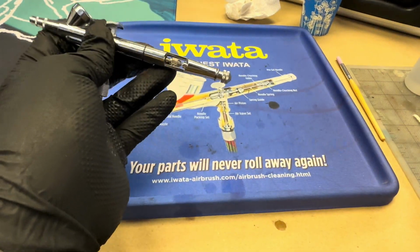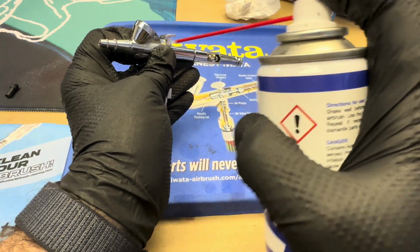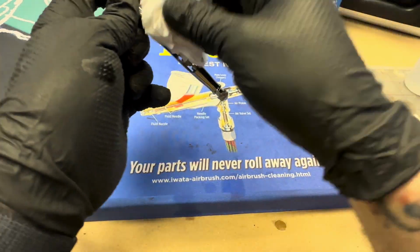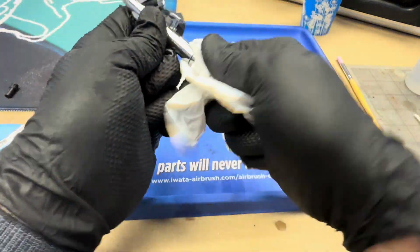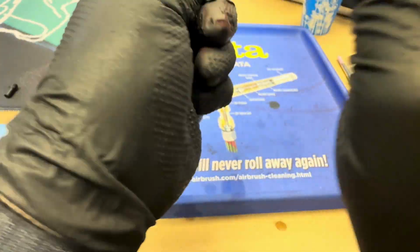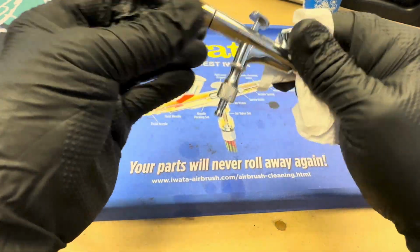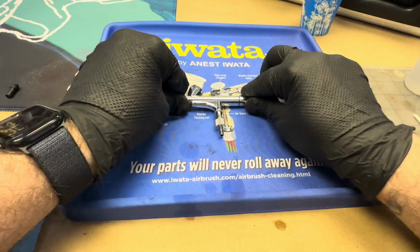And as with before, just give it a little spray with your reamer and polish with a cloth. And there we have it. That is one beautifully clean, ready to pack away Iwata HP B Plus.